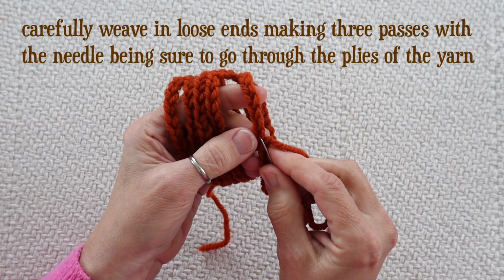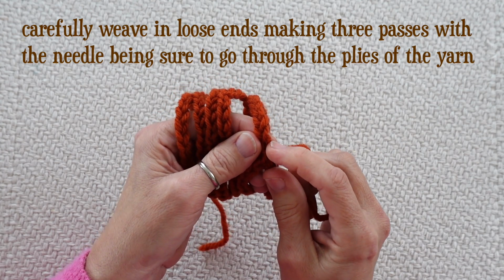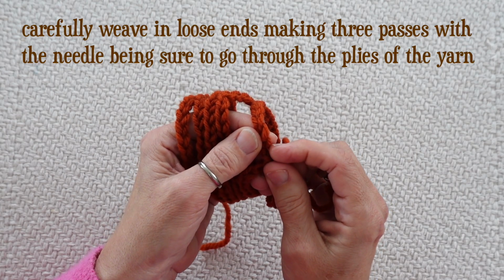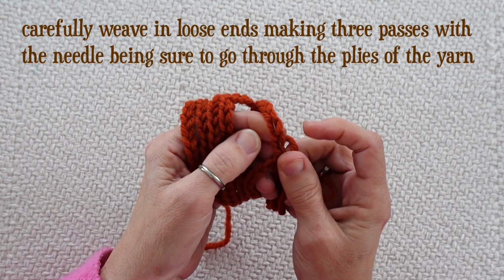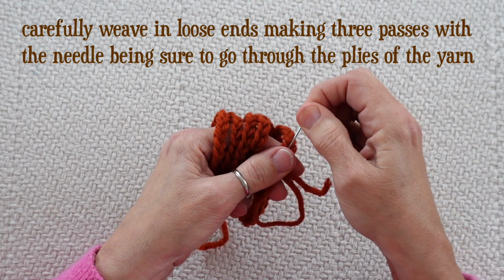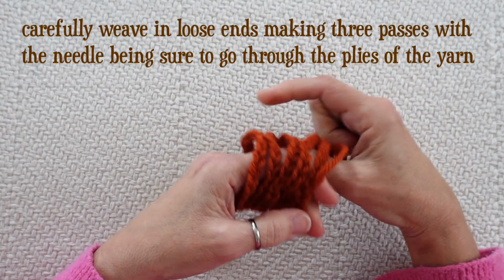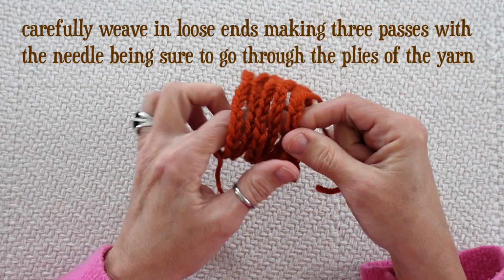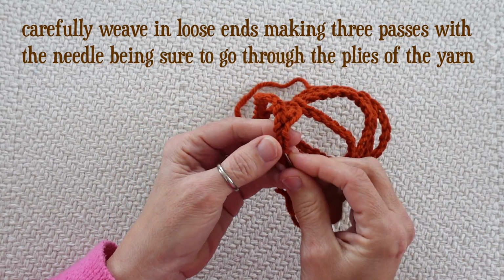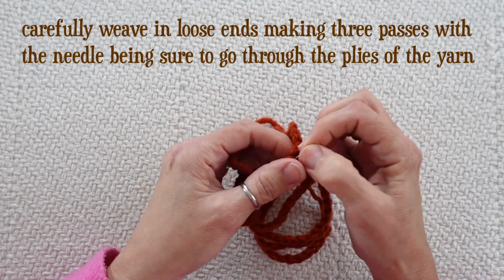I am using a needle that has a large enough eye for my yarn, but also with a sharper tip. This makes it easy for me to go not just under the yarn, but through the plies of the threads. After you make your first pass, double check and make sure the tension of that last round is the same as the tension of the first round. And then I'm going to go back in the other direction. Make 3 passes.